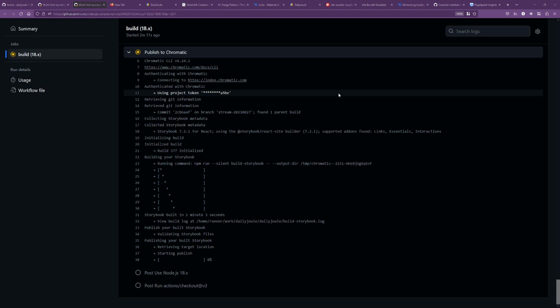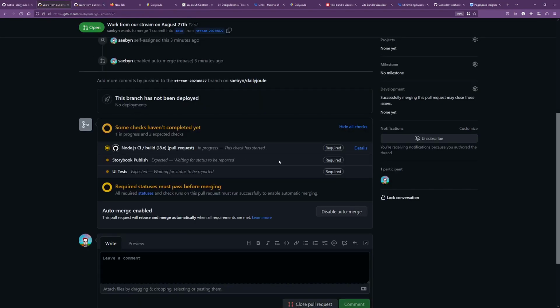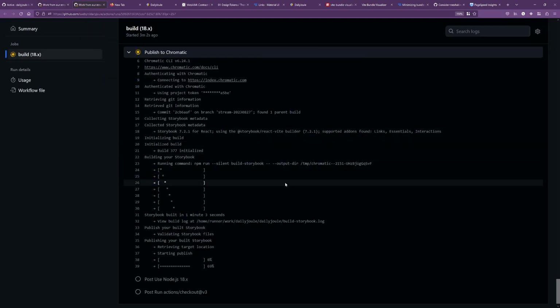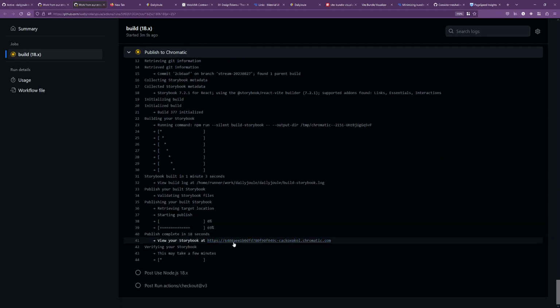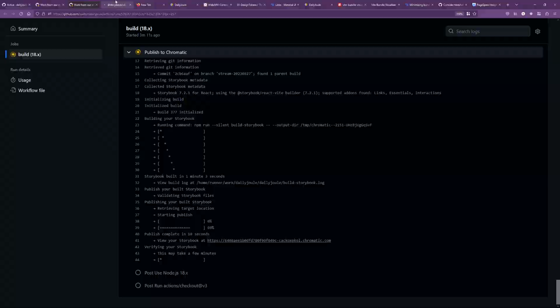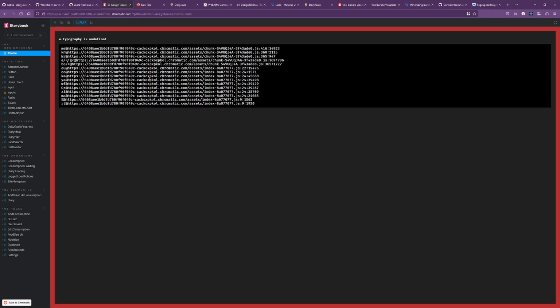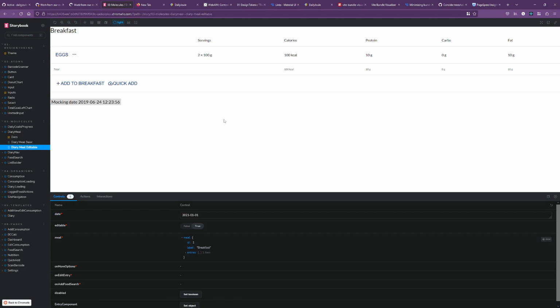All right, so the build is looking good so far. I'm assuming this is going to have the same error. Yep. But if we look at one of these pages, yeah, that's good.